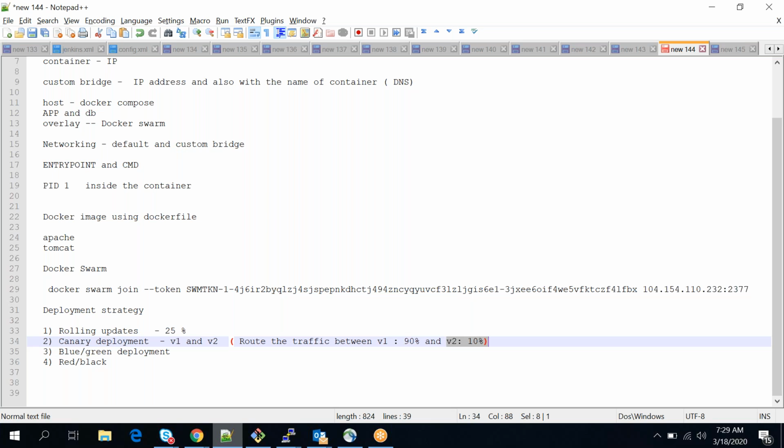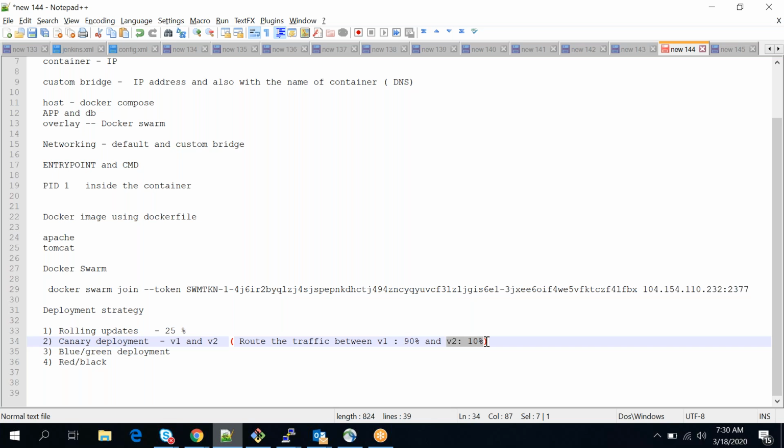You want to try out some feature, like how Facebook or others come up with a new feature, right? They want to see the user experience, if the user will like this particular feature or not. So in that scenario, they'll release this version and they will target a small set of users. Now this traffic might be region specific, user specific. It can target only these particular users in this region who can use this feature, and on an experimental basis they can give the feedback.